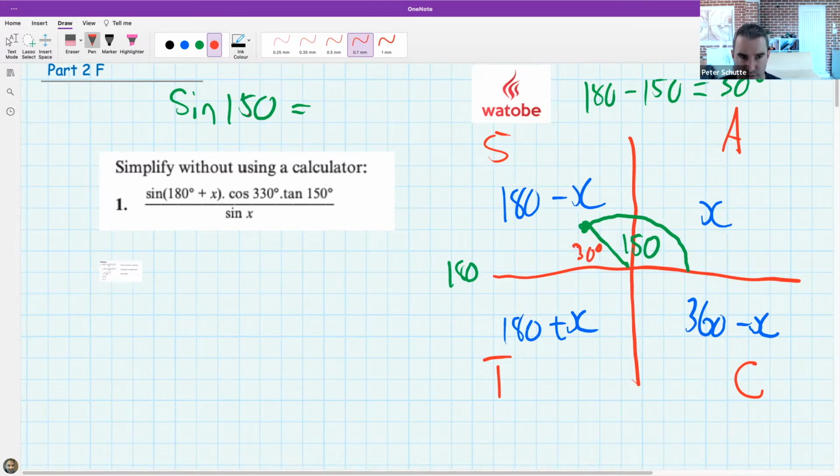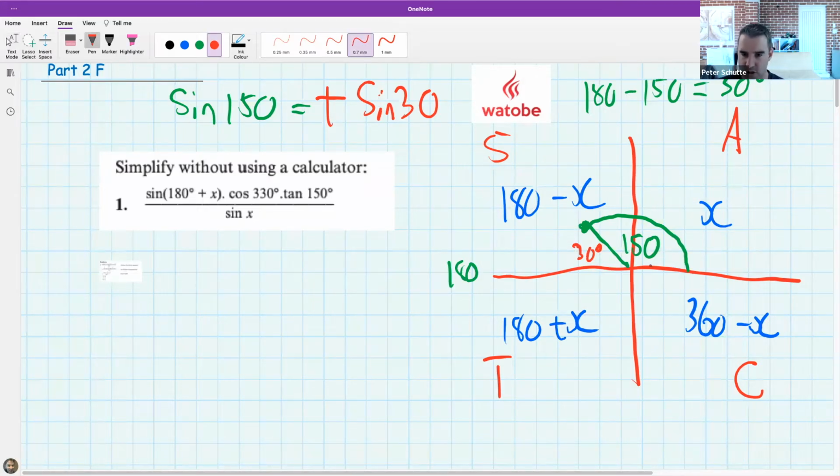So what is the sine of 150? We ask ourselves, in this quadrant, is sine positive or negative? And because of the S in this quadrant, we know that sine is positive. And then we just say the sine of 30. Now just check on your calculator that the sine of 150 and the sine of 30 give you the same amount. And give me a thumbs up when you have checked that. Okay, so you believe me that it's possible to reduce something like that.